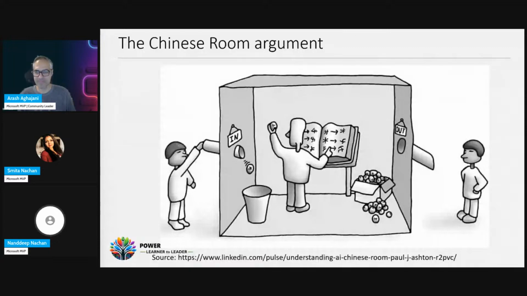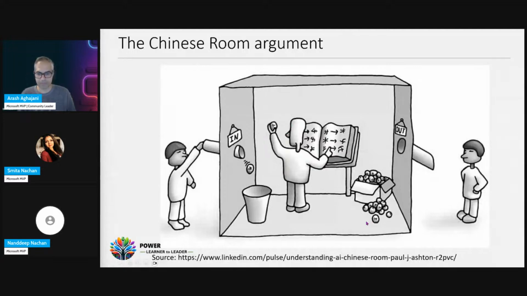Okay, so the thing I was trying to say is let's start this discussion with something called the Chinese room argument, which is one of the best stories we have around how we can see AI. Just imagine that you have been trapped in a room.